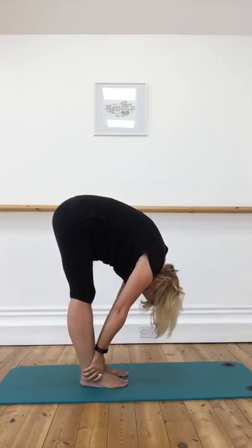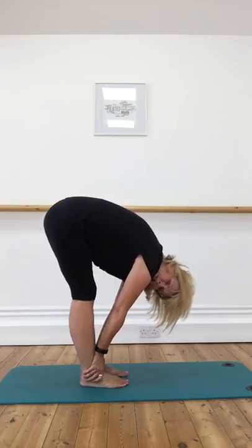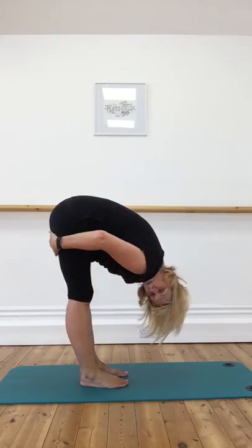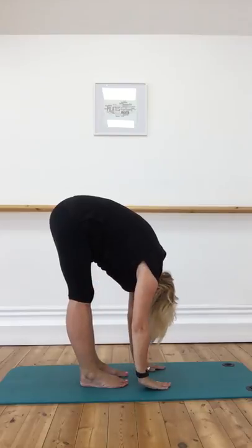Feel that stretch in those hamstrings. Straighten those legs. We can't have bent legs in this position because it doesn't work. Keep them straight. So have the hands wherever feels comfortable for you, but draw the head in towards the knees and breathe for me, everybody.